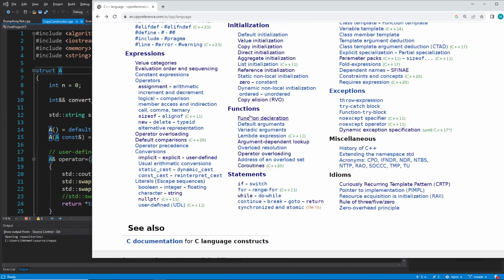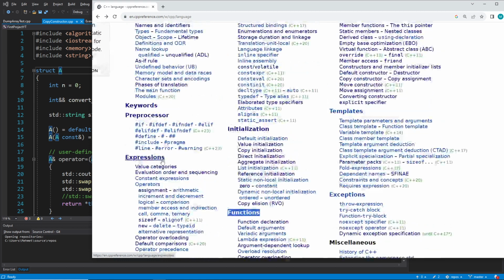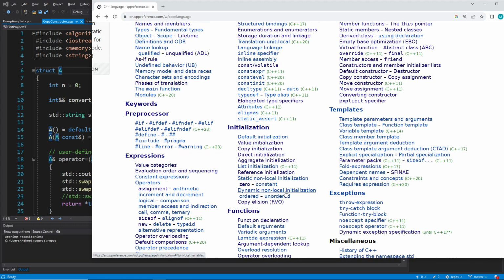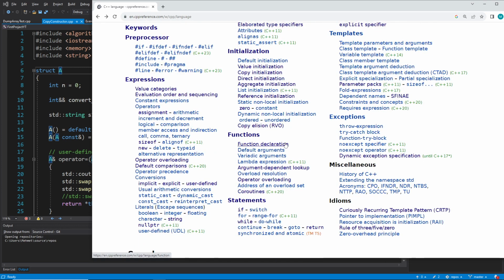I will say, for example, we have here a function. A function itself, for example, does not have a value category, but a function can consist of expressions, and it can consist of a body which has statements.